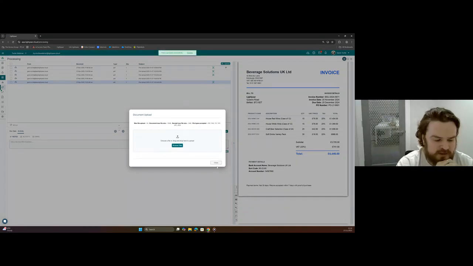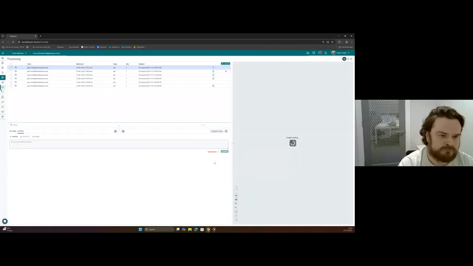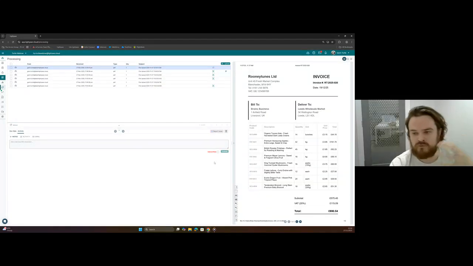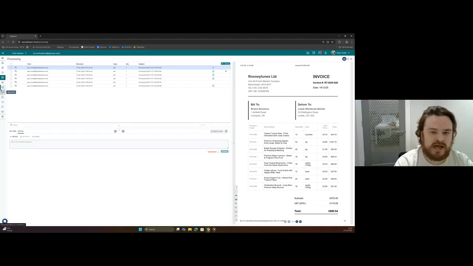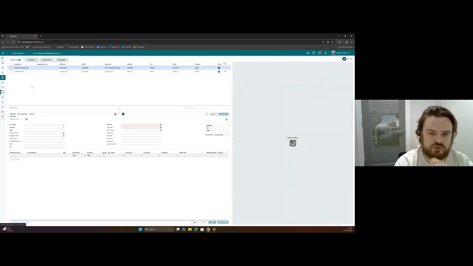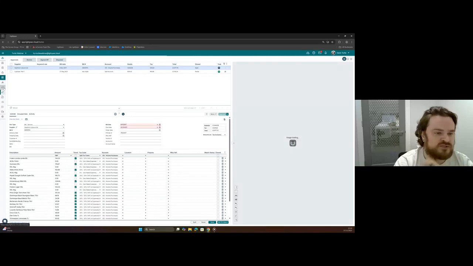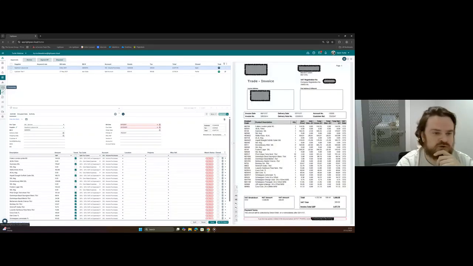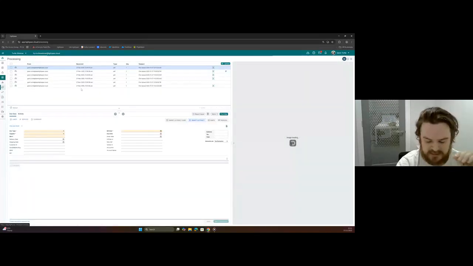Now, depending on whether or not you already have the supplier for that document set up in Lightyear, that's going to depend where that document lands whenever you upload it. So if you upload a document that you already have either selected a map for, or you have chosen Smart Extract for, it will go straight into your approvals tab. You won't need to even look at it in processing. It'll just go straight in here. And if that's not the case, if it's a first-time supplier or a supplier that you haven't confirmed the extraction type that you want to use, it will land in your processing tab.